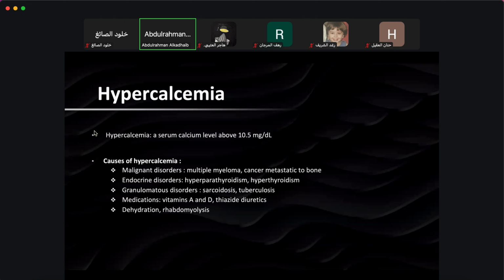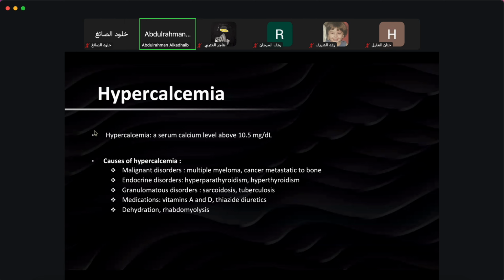That's why we usually put a Foley catheter on those patients and monitor the urine output to achieve an output of 2 liters. Again, this will cause dilution of the calcium level in the body and will help with lowering it. In all of those patients, we also use furosemide, the diuretic, just to avoid the hypervolemia that can be caused by the large amount of fluid we give. So furosemide is not used to treat hypercalcemia, it's used just to avoid volume overload in those patients.